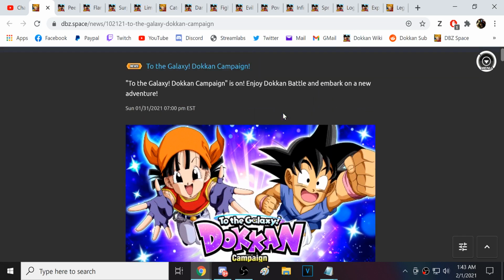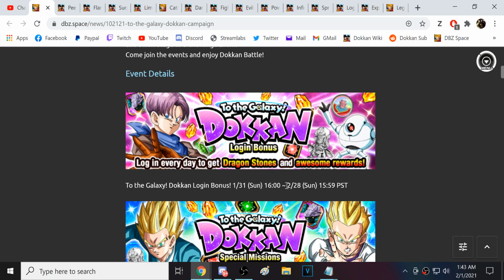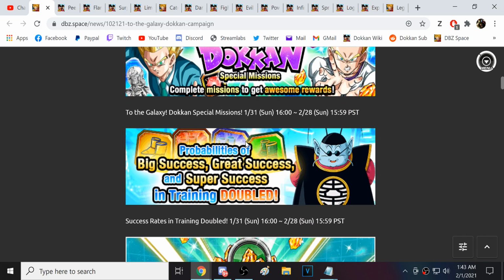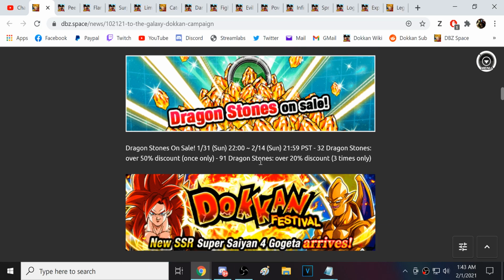This is a Super Saiyan 4 Gogeta celebration. This should last... Well, this is the entire month of February. By the way, there is indeed going to be, for sure, 2 parts to this. And I'll go over why in a second and some of the things that are going to be in there. Login bonus, special missions, training increase, who cares? Very, very small, bad sale, which I wish Dokkan would do better sales more consistently.